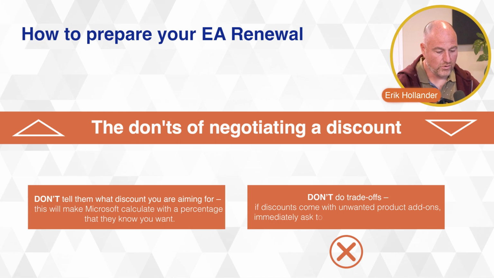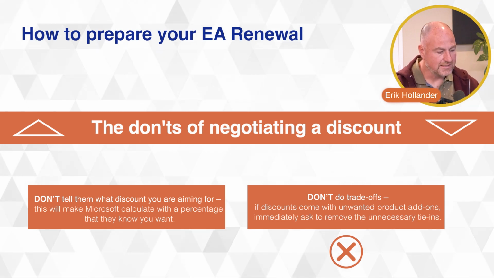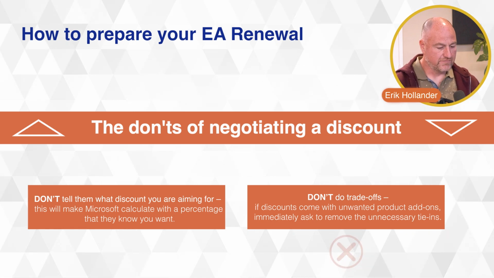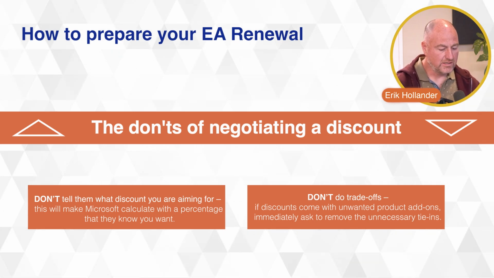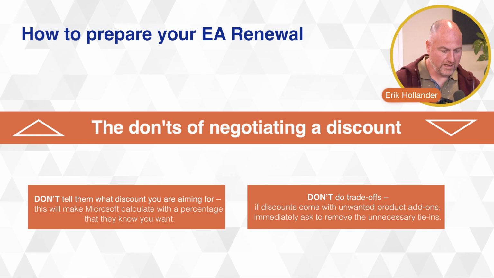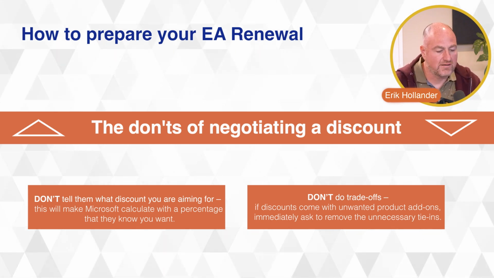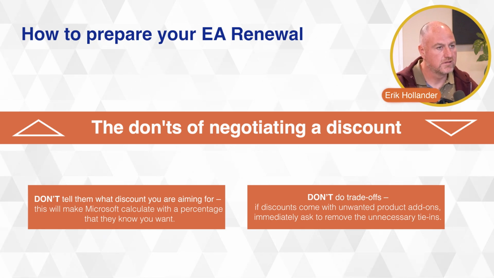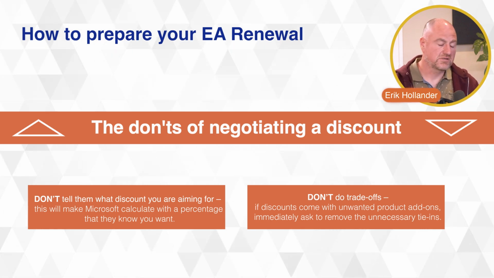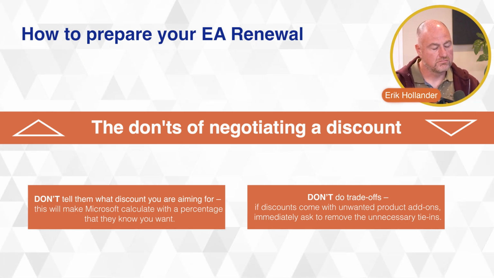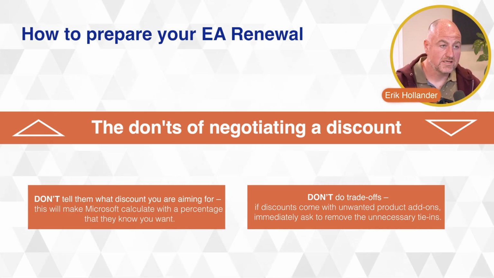Trade-offs, big no-no. Because like the E3 case, let's say you have 1,000 users deployed in the M365 E3 cloud, and you are willing to invest in Copilot for 1,000 users, but you don't need them for 1,000 users. You need them for 100 users. Microsoft will say, well, if you invest for 1,000, you can put you in a commit model. Then we will get you the discount company-wide.